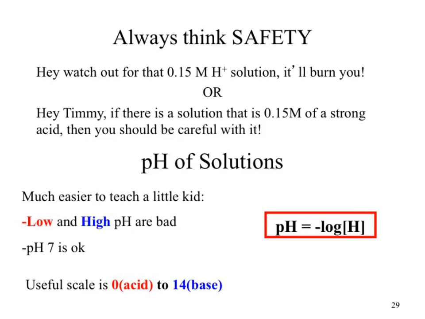Okay? So could we do other things? Could we take P's of other things? What do you think we would do to calculate the pOH? What is that going to equal? What did P mean? Negative log. What is OH? The concentration of hydroxide. So we can determine the pOH by taking the negative log of the hydroxide ion concentration.